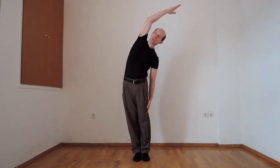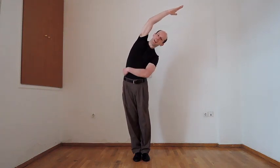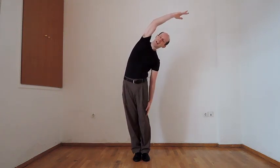Okay, now the next exercise is going to be a stretch for the torso. So it's like this. First you lift one arm and you point it up, yeah? And then with this hand, you slide the hand down your leg until you can touch the side of your knee. And you try to stretch the other hand as much as you can to the side and you hold it for 3 seconds so you feel this stretch on your side, yeah? And then with this hand, you pull yourself up again until this position, and then you drop the arm. And then you repeat the same to the other side.